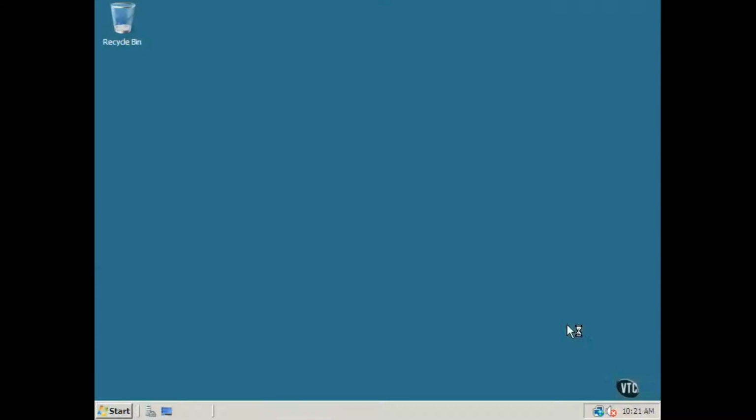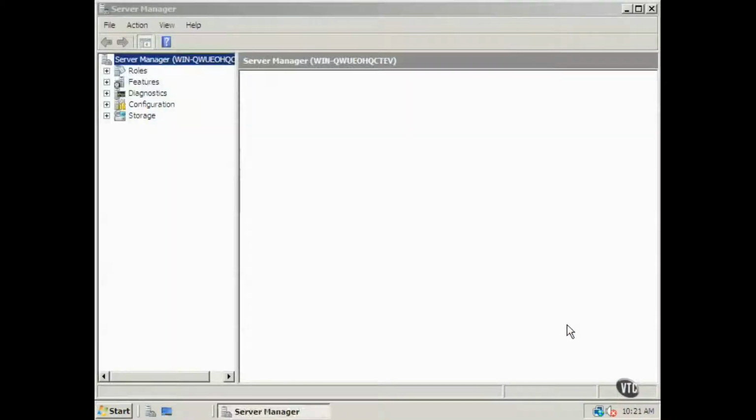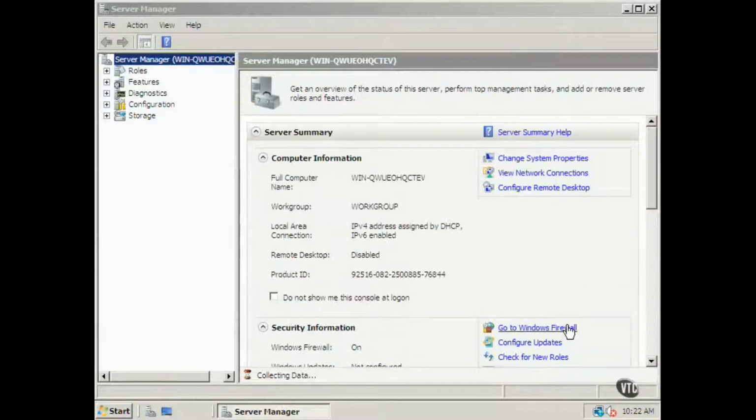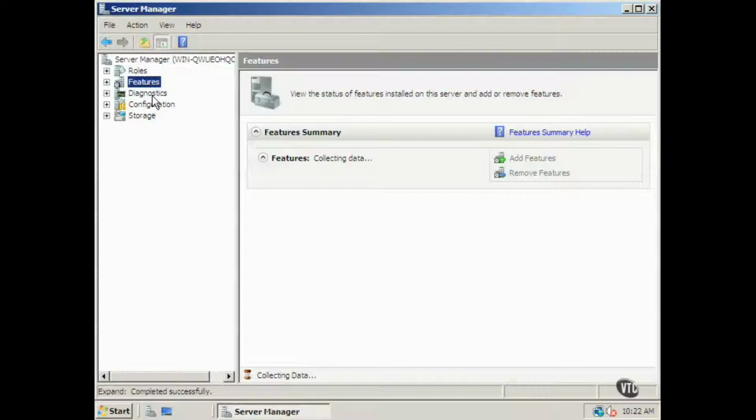Okay, so I will close this, and now you'll notice that it is now going to take me directly into the Server Manager. I haven't done anything. I just closed that window. It took me into Server Manager, and now I can start to, notice, set roles, set features, and we'll look at diagnostics and configuration and some other things a little bit later on in the course.